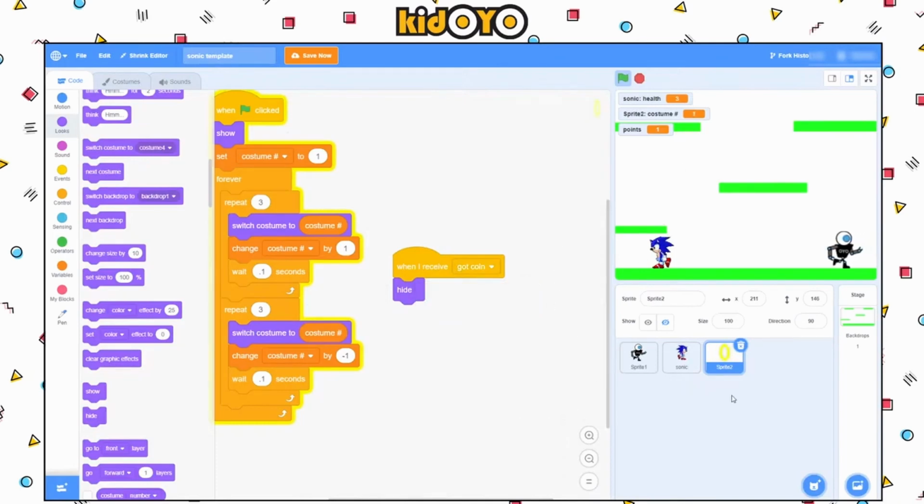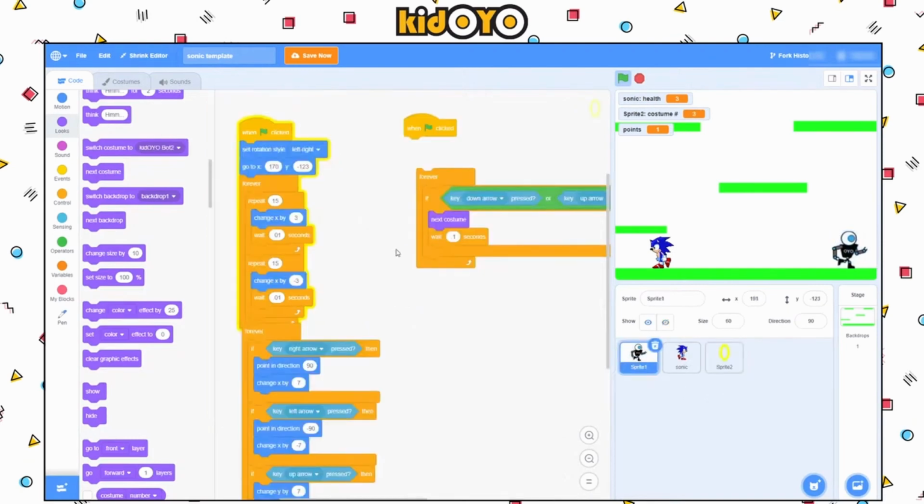So that's pretty much the game. Things you can change to make this a little bit better. We have OYOBot right here. We can put OYOBot on this platform instead. And so his Y position is 39. And his X position somewhere in around 30. Now OYOBot's there. It's going to be much more difficult to get to the ring. But this is kind of the starting point of a platformer.